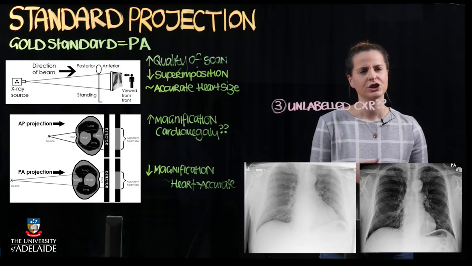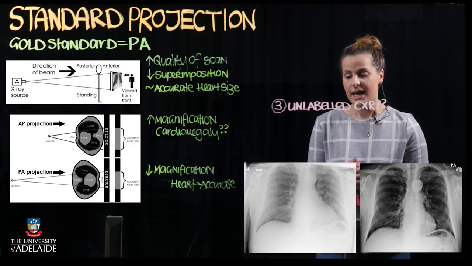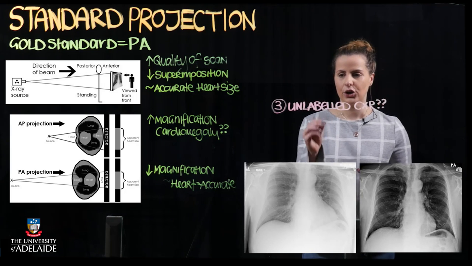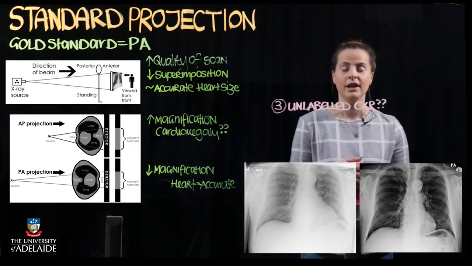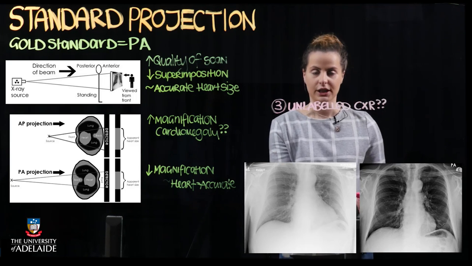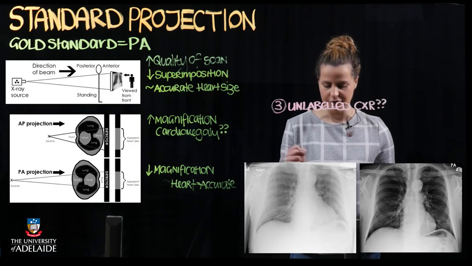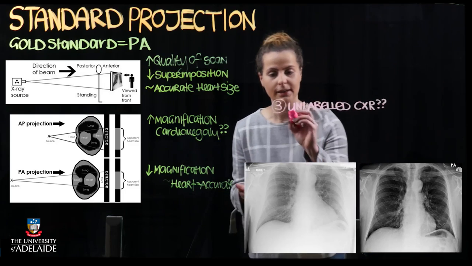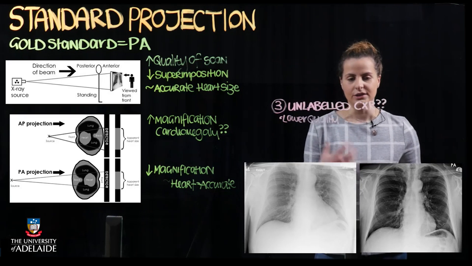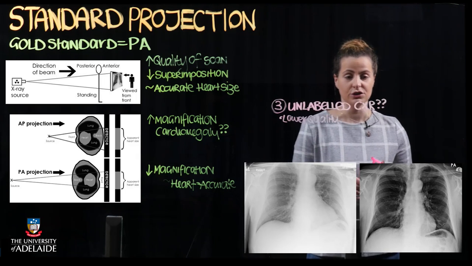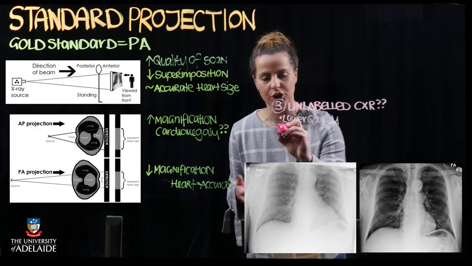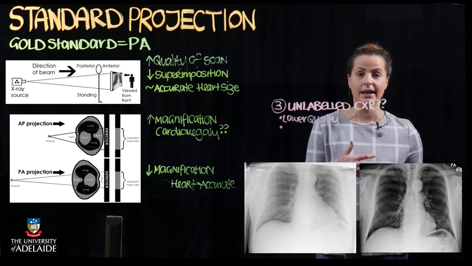These are really great images because they give you an annotated version drawing the borders of particular structures. The key take-home structure to assess when looking at an unlabeled radiograph is going to be the medial edges of the scapula. Considering the AP projection, the unannotated version shows it is of a lower quality — the contrast is off, borders of particular structures are harder to delineate, and it is a little more blurry due to magnification. In this particular patient a mobile, sitting, antero-posterior x-ray was conducted.